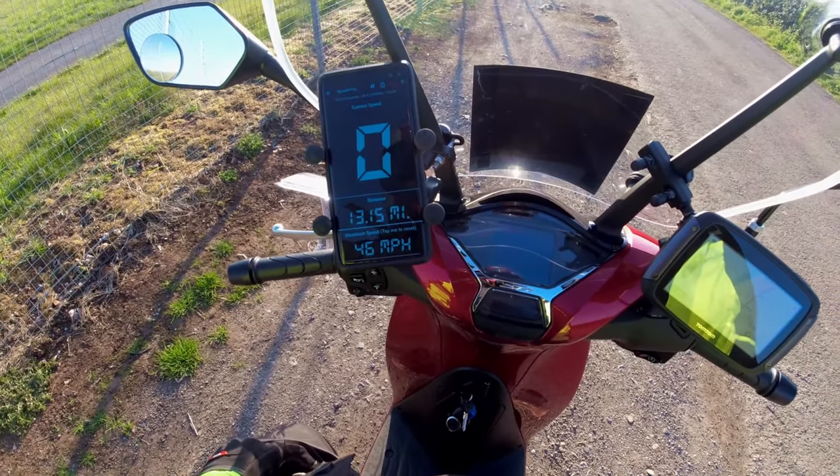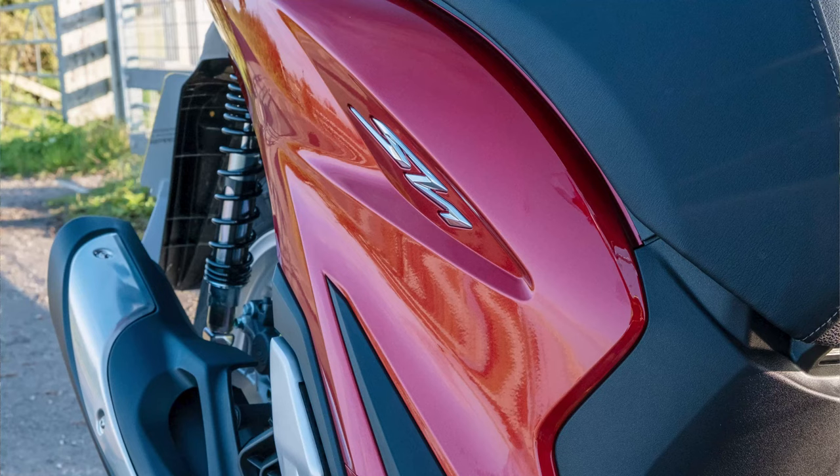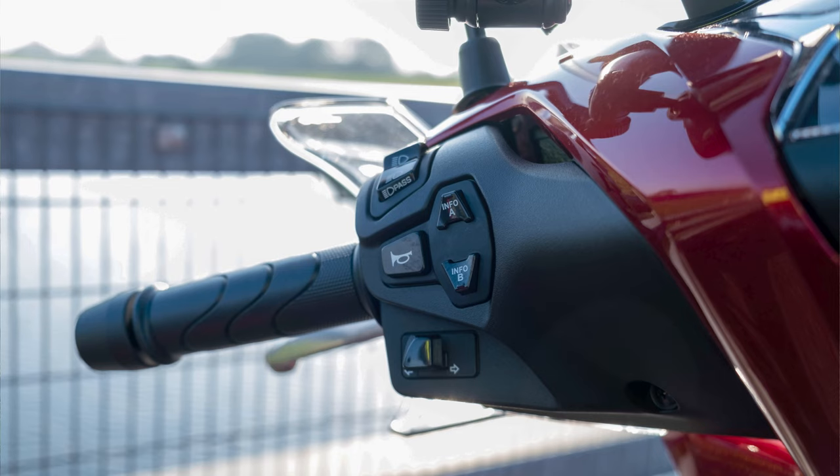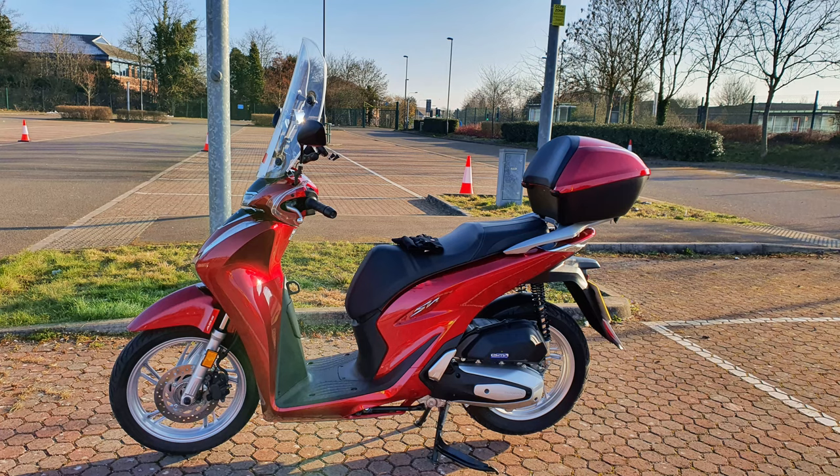So really, that's it. Overall, really, really happy. I hope to keep this for a few more years yet, until if and when I take my motorbike test. I really do like the SH350 that's just come out as a 2021 model, but who knows what the future has in store?